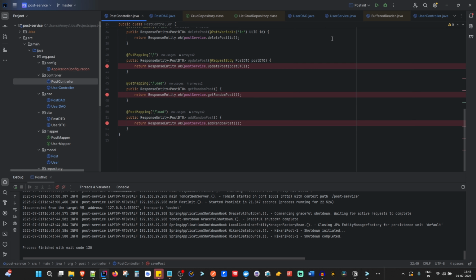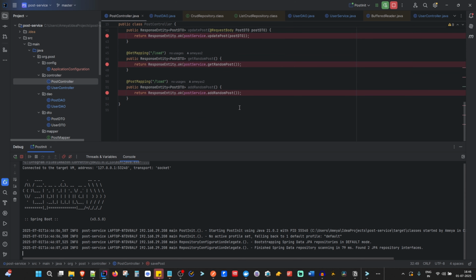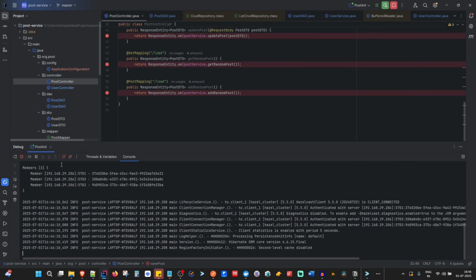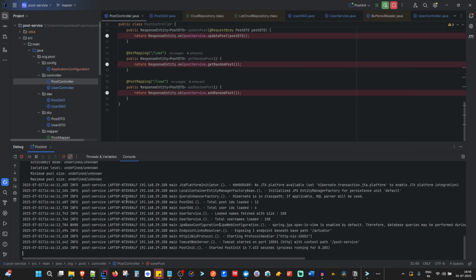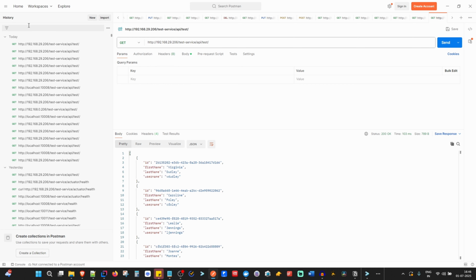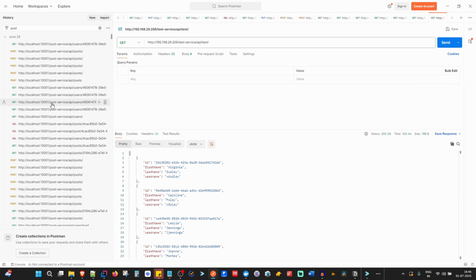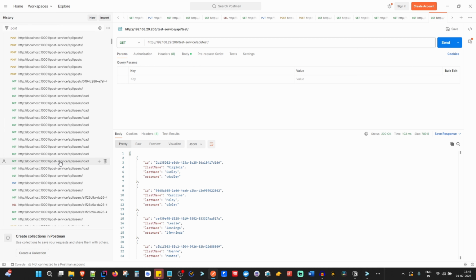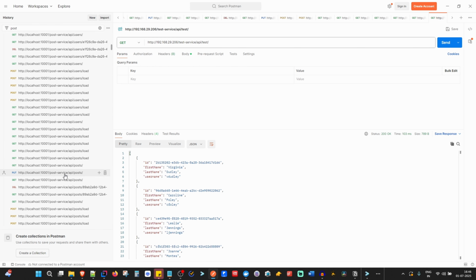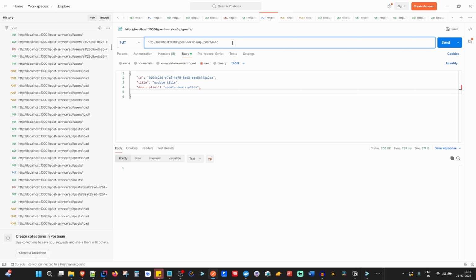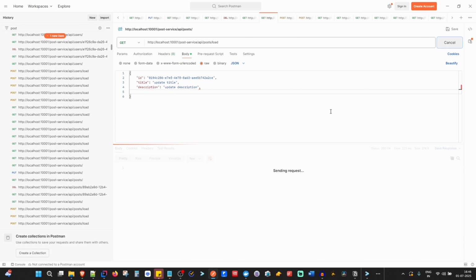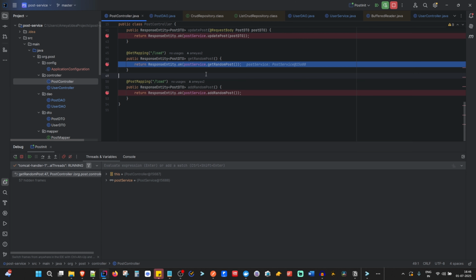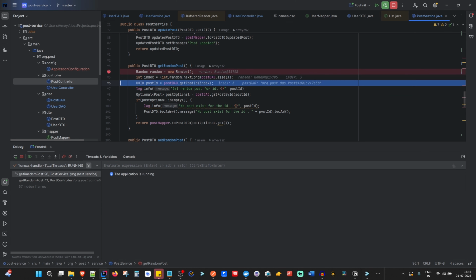We go debug on this and load the post. F8, F8, F8, and F8.